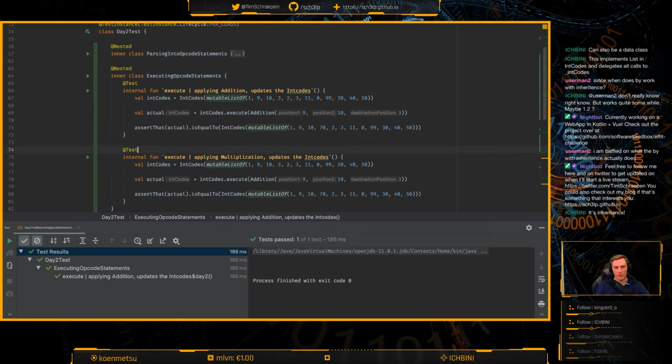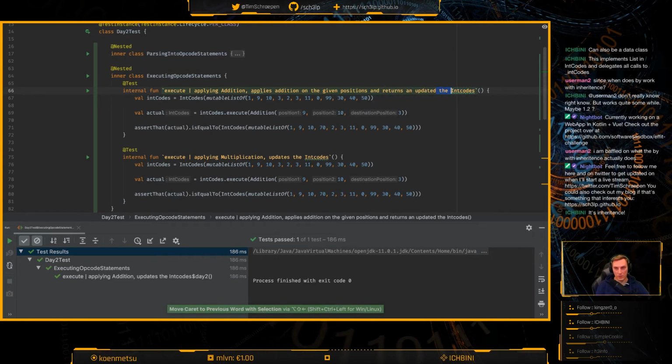And it makes sense. Yeah. Updates the int codes, but updates makes no sense. Applies addition on the given positions. Updated int codes, something like this.